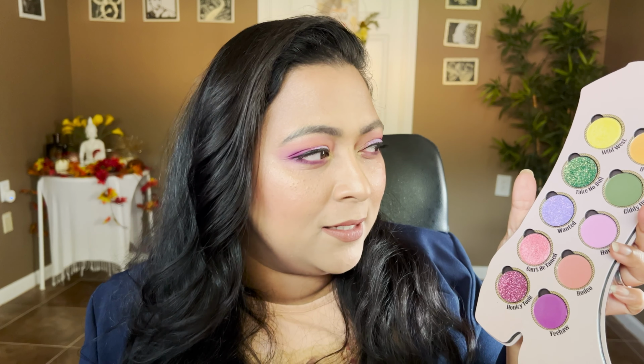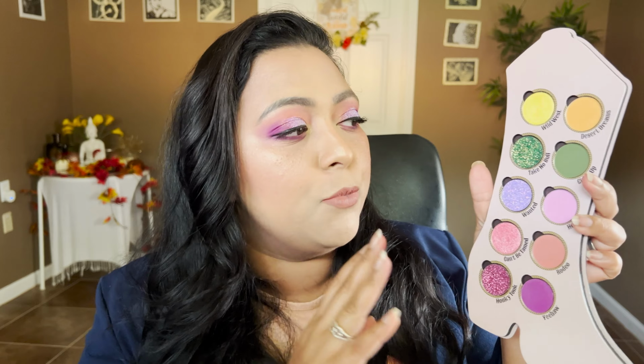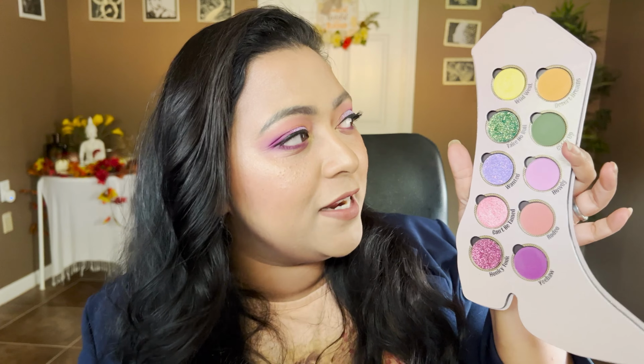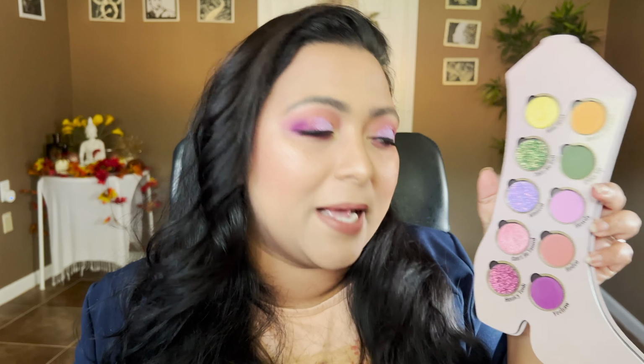For the palette, is this palette good? I would say yes. Is it my favorite? I don't think so, just because I'm not big on glitters. Yes, for a special occasion, like Halloween coming up, I think it's fun. But would I use it regularly? I don't think so. But still, I feel like this is a great take on a good pastel palette.